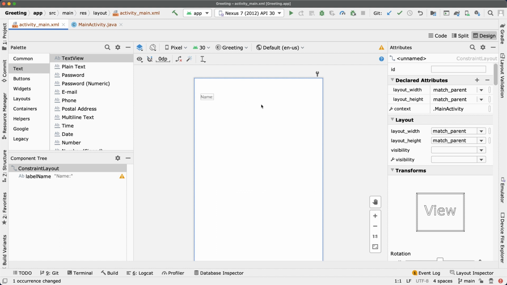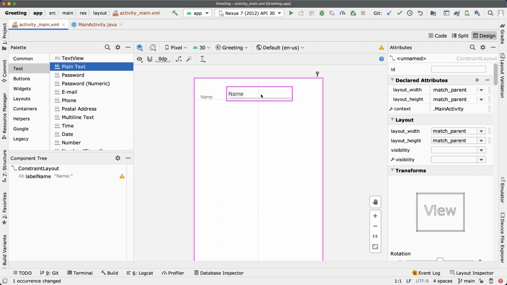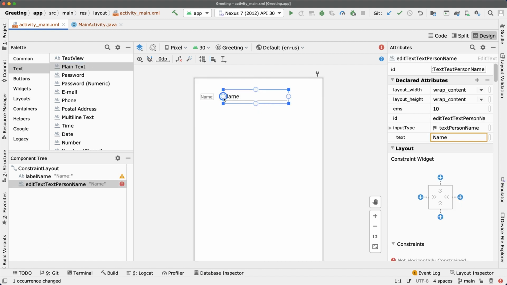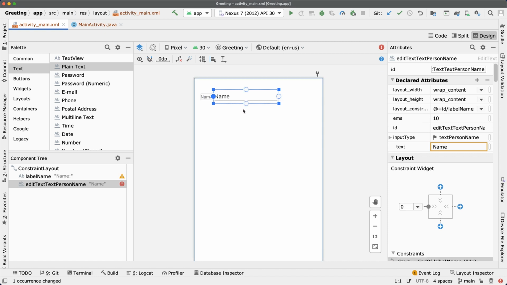You know what? Let me do the first row. Let me do another one, which will be for the user to actually enter their name, the string. So that one will be under text and also plain text. I'll drag it and drop it over here, right? That's around here. Now, very important for you: you want to hold the left connection point over here, connected to the name label box right over here. You can see this point over here has been connected already.